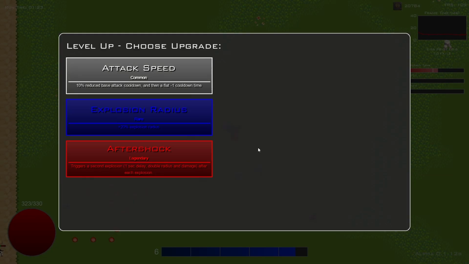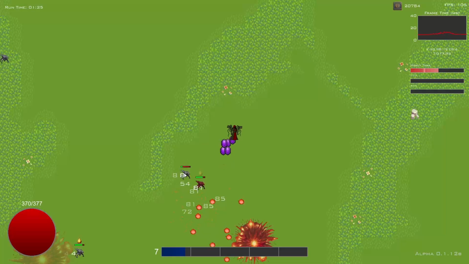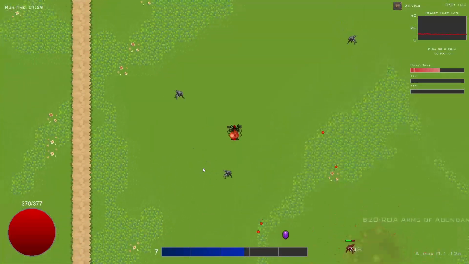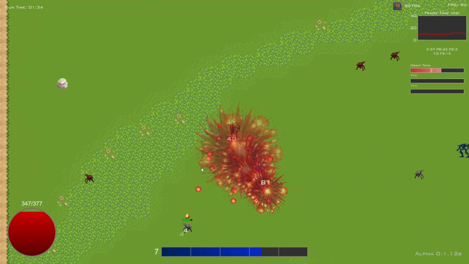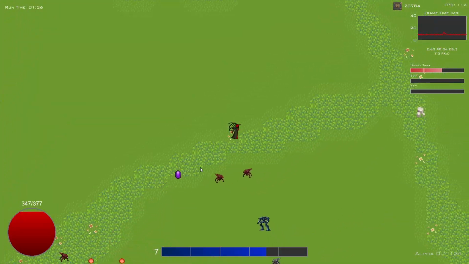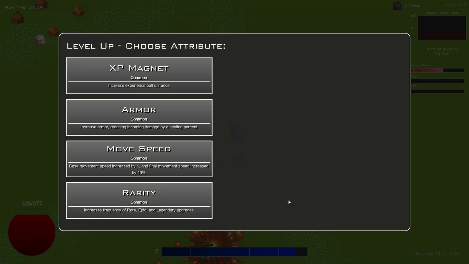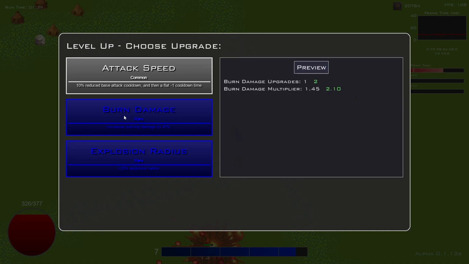There we go. What do we got? So aftershock, so triggers the second explosion with a 1 second delay, double the radius and damage after each explosion, which is a really good upgrade. So hey, here we go. We're starting to get some modules already. Again, that's not based off of the rarity, it's just based off of randomness. So I just happen to feel like I get more lucky when I start pumping into rarity, and maybe it's just a placebo, not sure. But it's fun.